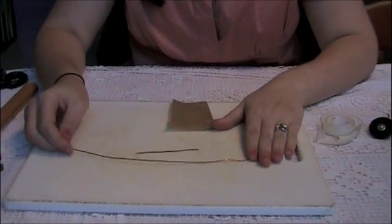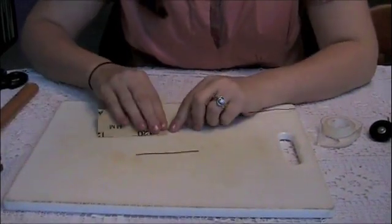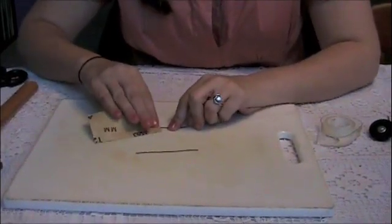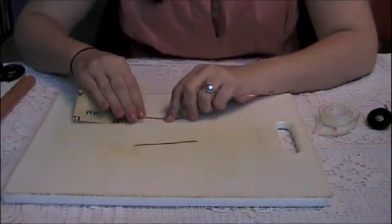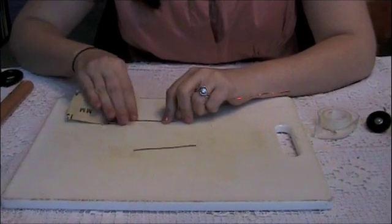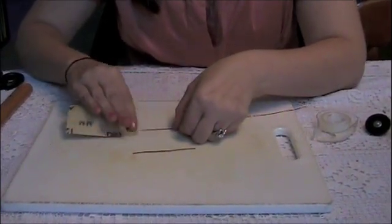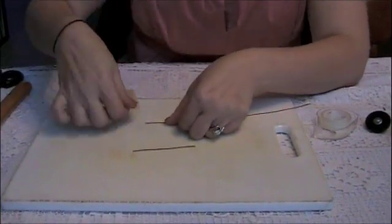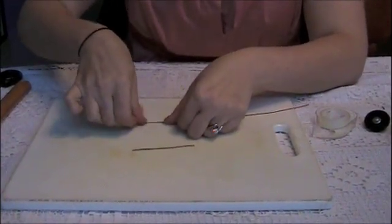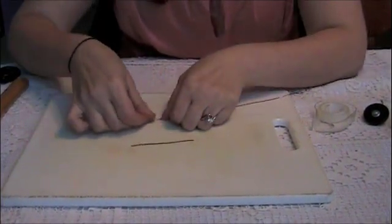Your pieces of long conducting wire, even though they may look like they're pure metal, actually have just a little bit of a clear insulation on them. You want to sand just about a half an inch off the edge of each one — this is going to allow for better conduction. You should see it become a little bit duller on the end with a little bit less of that copper shine.